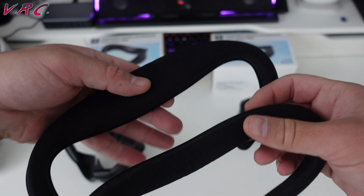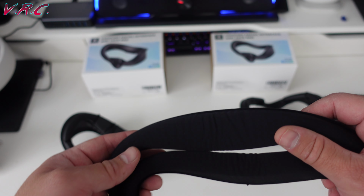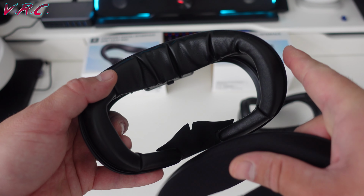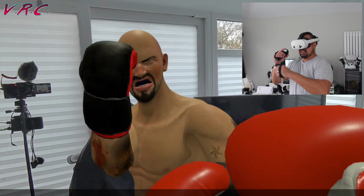And they both come with a cloth version. So that's a nice touch, because let's say you do exercise in virtual reality, then you could use the faux leather one to exercise, and then you could whip that off, and when you're doing your everyday stuff, you can put this one on.